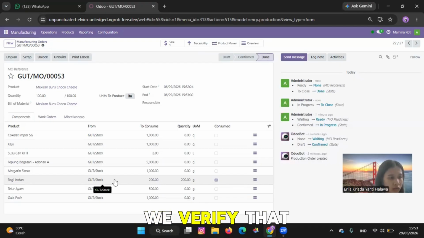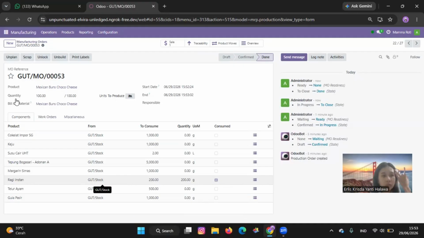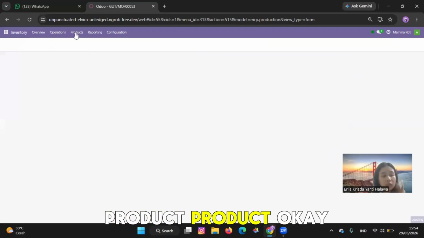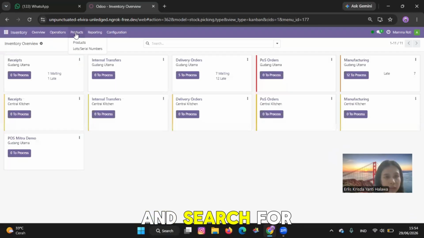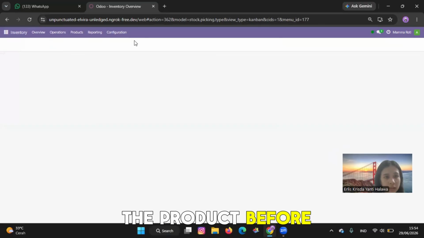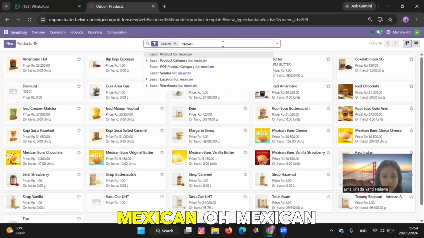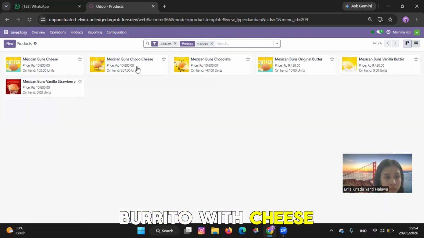Next we verify that the finished product has been added to the inventory. For that, we go to the inventory module, click the product, and search for the product name, Mexican Bun Chocolate Cheese.